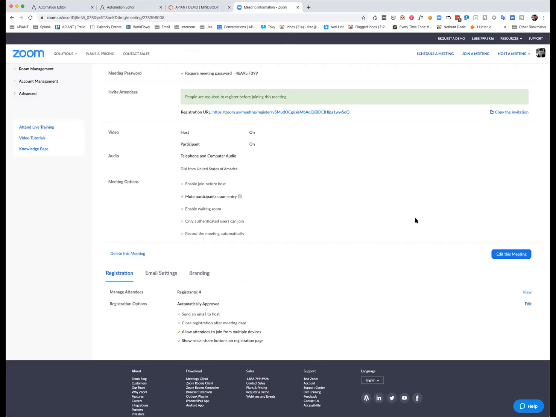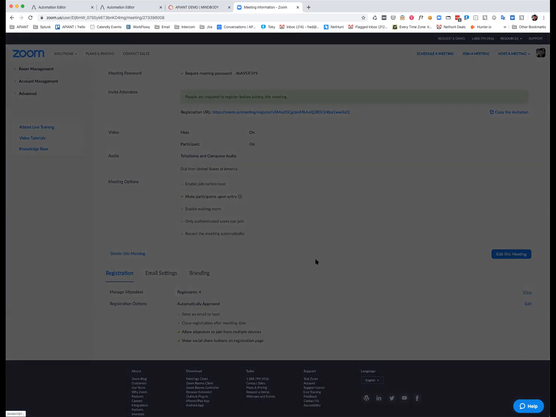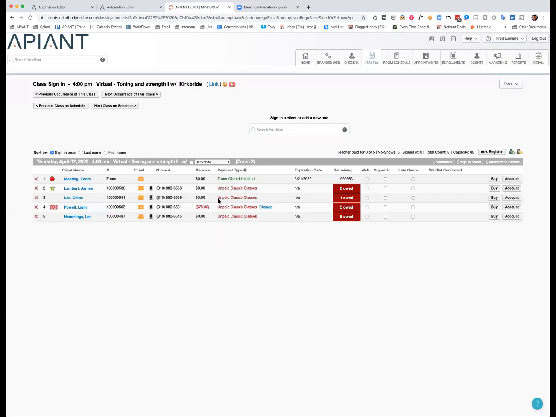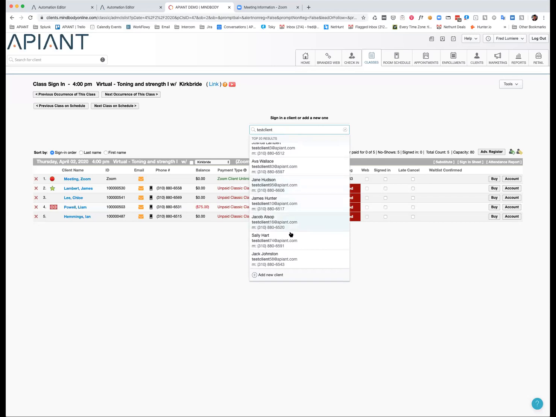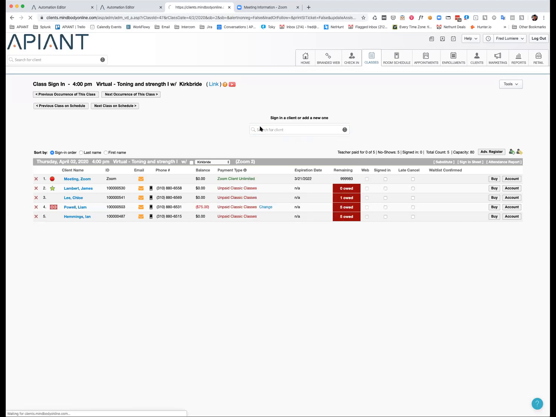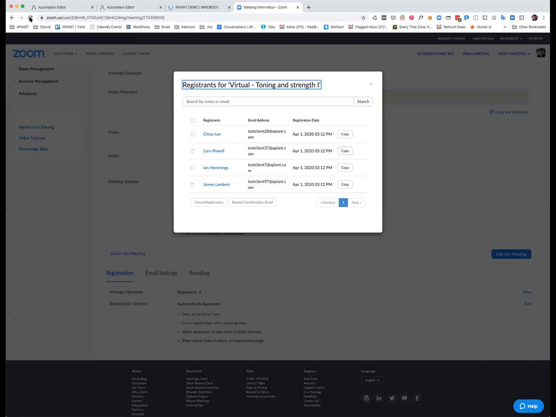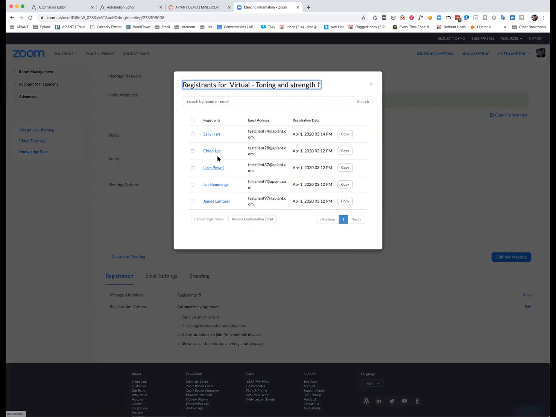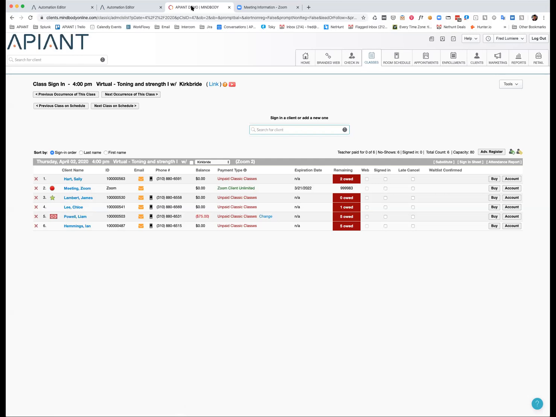So it's pretty cool. Now, the cool thing about it too is that you've got 4 people now, right? Chloe, Liam, Ian, and James. Yep. The cool thing is, even if Zoom has already been added and people sign up after that, so let's say this is a class for a couple days from now, people still sign up for it, right? So as people sign up, now that class is a Zoom class. So I'll add Sally, and then I can come here and I'll refresh and I'll see that Sally was added now. So right here, Sally's here now. Awesome. So it really just kind of keeps that sync now.